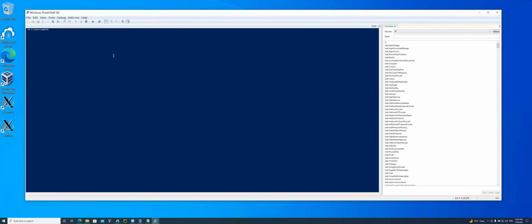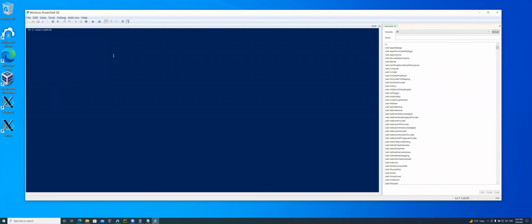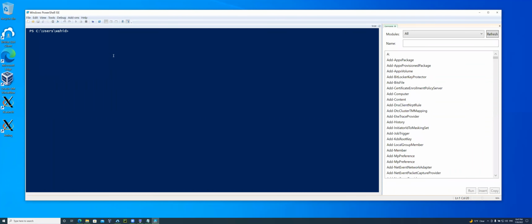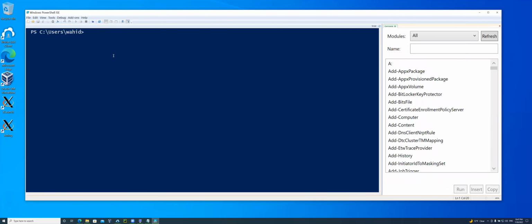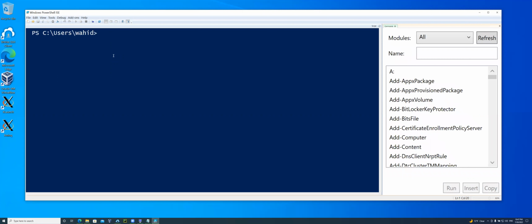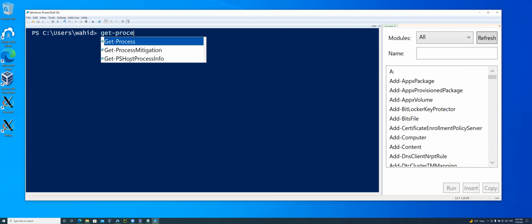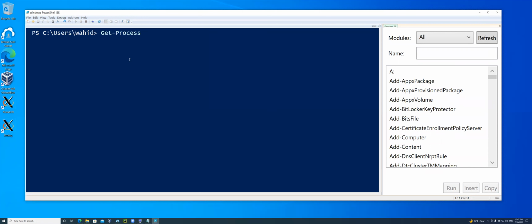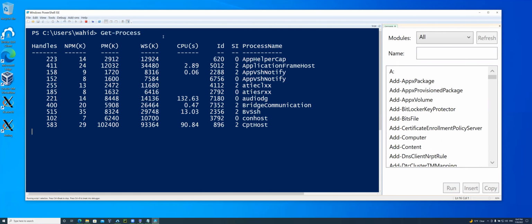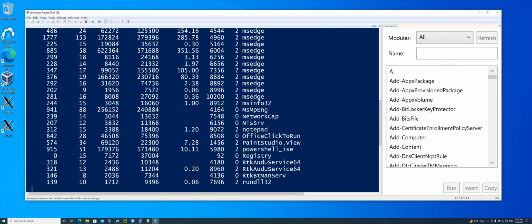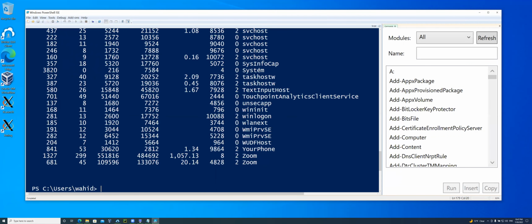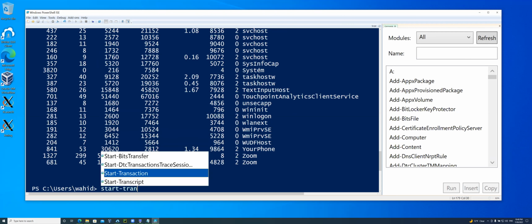So Control plus, and then I say this to make it bigger. And then once it is big enough, right now I can type in get-process, and just get the processes output and so on. So this is one way that you can just get the information from it and then run it, and you will get this one. So at the same time, I could say start-transcript.